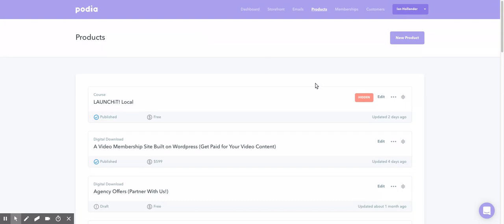So that's digital downloads, courses, classes, memberships, which is here. My affiliate program runs on Podia. This is a phenomenally good deal. Also, email marketing. It's not the sole email marketing tool that I use, but it's one of them that I really like and integrates with all the products, courses, classes, downloads, memberships, and even an affiliate program that I run through Podia. So this is all under one roof, one platform, and it's an incredibly powerful way of building a brand or building an agency using one simple single tool.